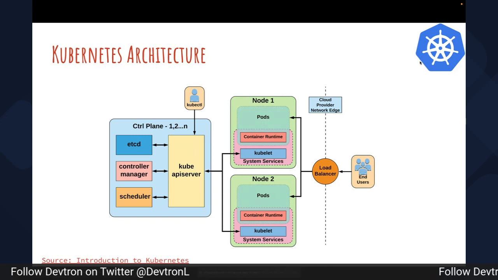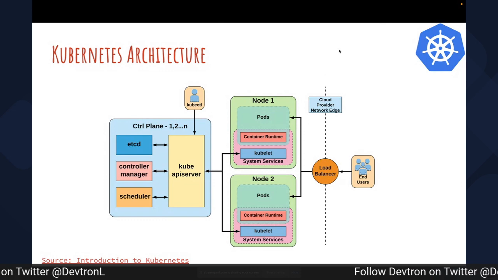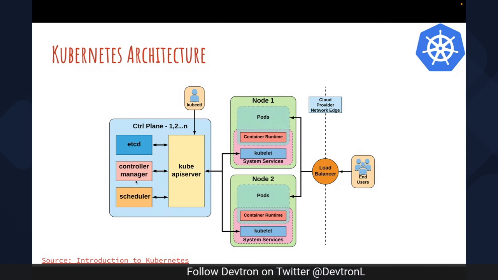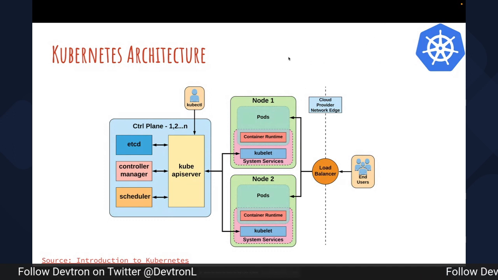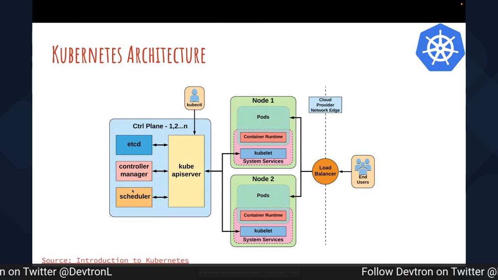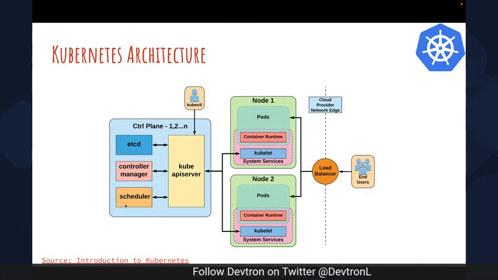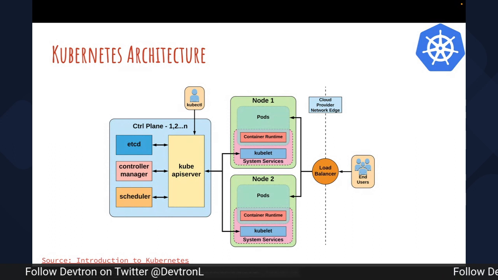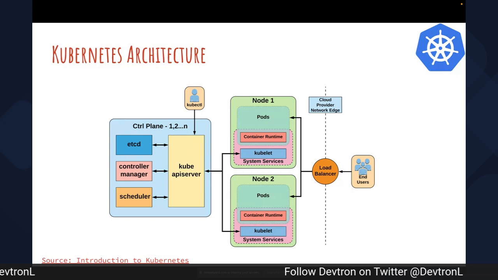Let's say one of the nodes which was running my pod goes down. Now there are only 2 pods running in my cluster. The controller will notice that the current pods are 2 and the desired is 3, so there is a mismatch. It will again ask the scheduler: buddy, there is a mismatch in the condition, go ahead and deploy one more pod. So the controller is nothing but the component taking care of the lifecycle of objects.